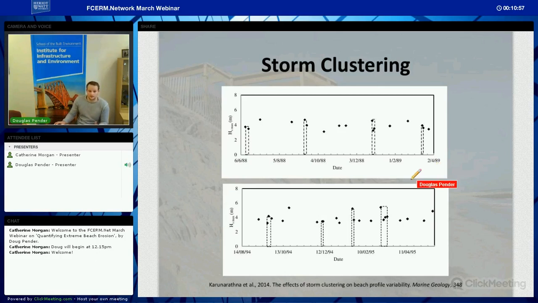So again, we don't have an animation here, unfortunately, but this is just a wee recap. These are storm clusters that you can see that have happened at Narrabeen Beach over a 15-year time period. What we did with these storm clusters was determine the power of those clusters and the erosion that occurred during them, and we compared that to the erosion that occurred during single events of roughly the same power. And what you see is that during storm clusters, so same power but smaller return periods, you actually get more erosion than you do during individual storm events. Storm clustering is very important when it comes to trying to quantify beach erosion.